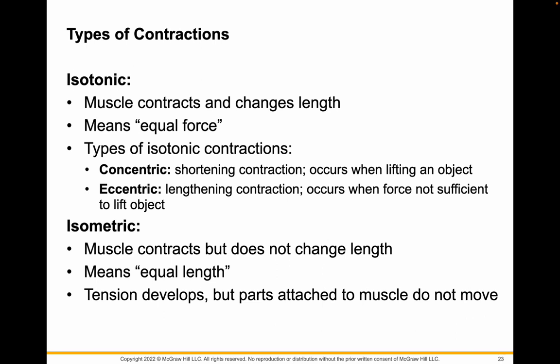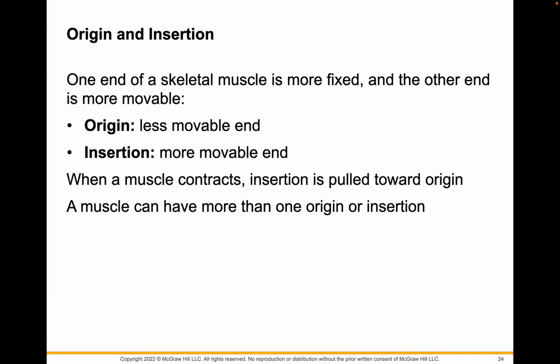And there are types of contractions, both isotonic, which are moving, where the muscle actually moves. You have concentric, where you're lifting an object by shortening the muscle, and eccentric, where you're lengthening your contraction and usually letting something go. Isometric would be yoga stances or holding a weight in the same position. You're still contracting, but you're not moving the muscle and not changing its size.